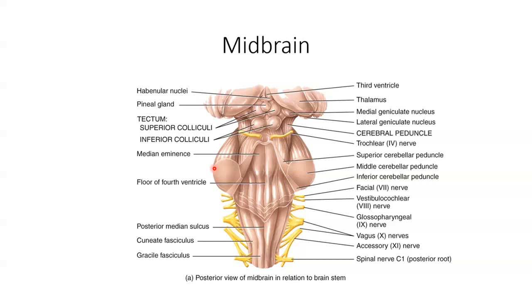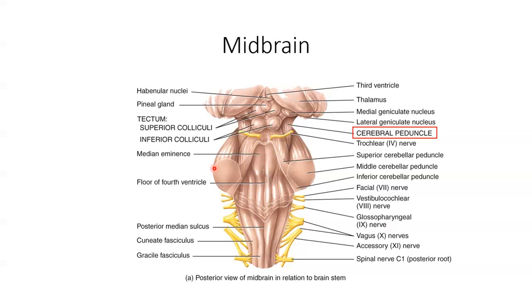So the anterior or front portion of the midbrain contains bundles of axons which are called the cerebral peduncles. The cerebral peduncles consist of axons of the corticospinal tract, which we spoke about earlier, the corticobulbar tract, which controls muscles of the head and the neck, and the corticopontine tract, which connects the cerebral cortex to nuclei in the pons and is involved in the control and coordination of voluntary movements.